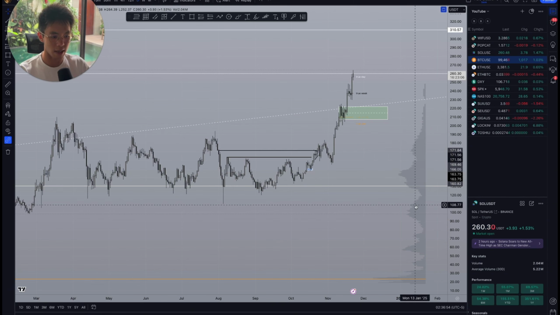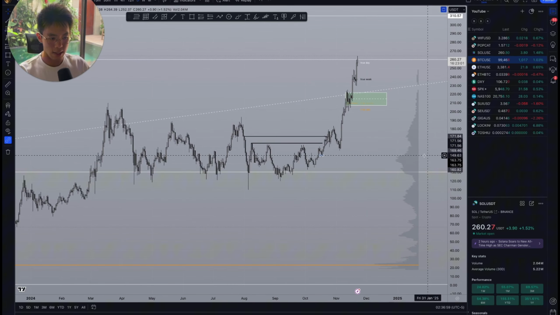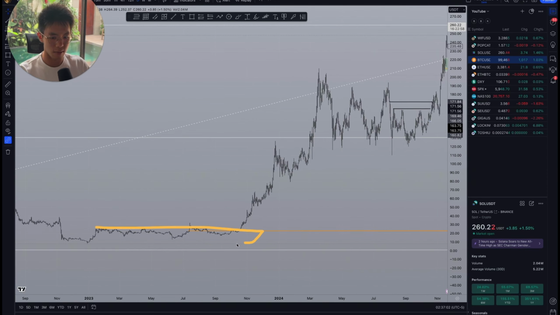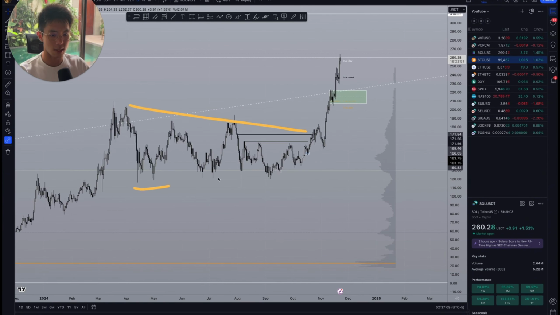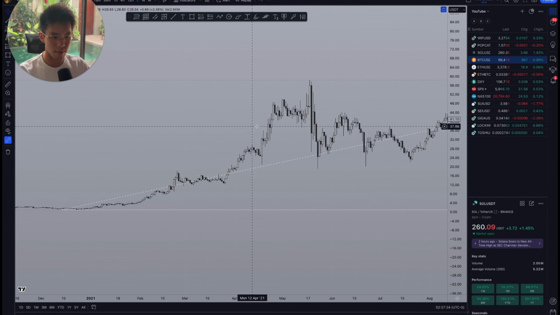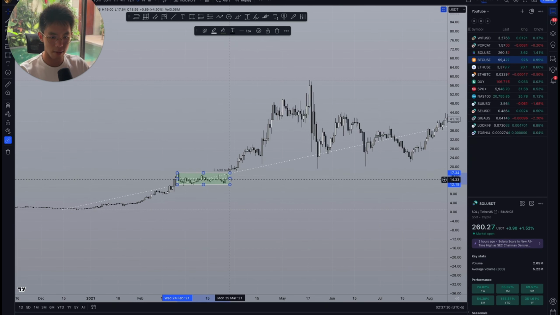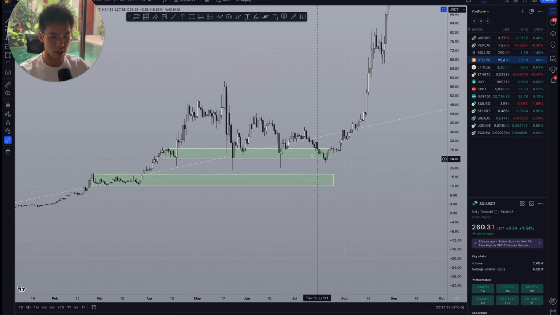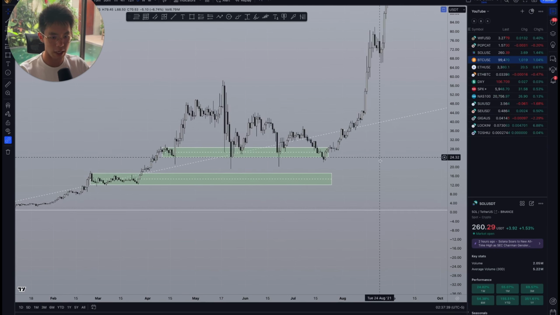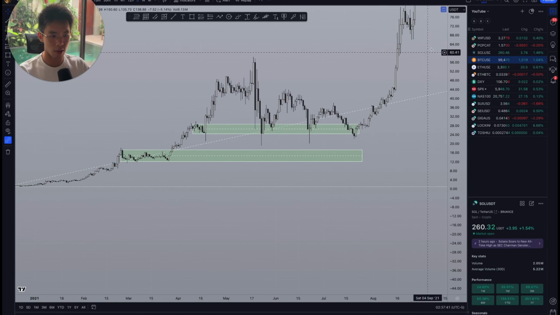And this is looking back 1,000 candles. And this data is looking back at the last 1,000 days. If you disregard the bear market, which is where the best accumulation time would have been, this is on the chart, at least, the second best accumulation period. Now, what's interesting is that in the previous bull run, we also got something similar. And fortunately, price didn't quite return back to that consolidatory area. For example, here you have another consolidatory area that price eventually just found support and just took off from there. But this would have been a beautiful one to retrace to.